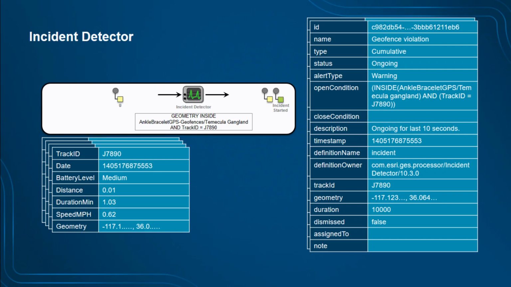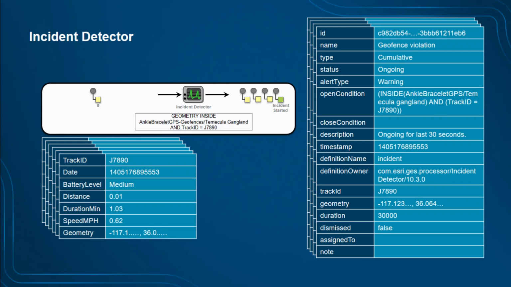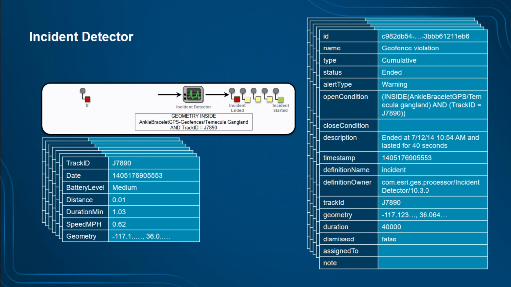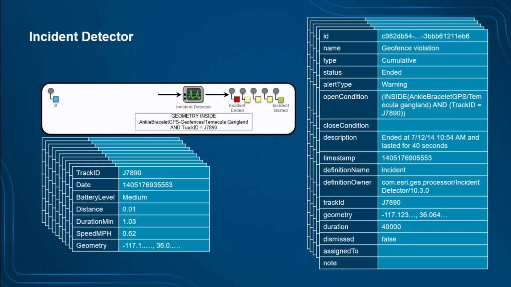We can also generate a closing condition, and when that closing condition is met, then the incident detector will close the incident and issue a new message indicating that the incident has been closed. So here you see that the closed condition was met, and the incident indicates the duration of that particular event, and that it's now closed.